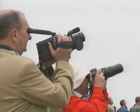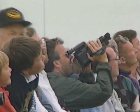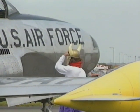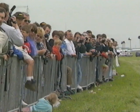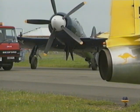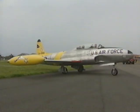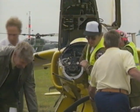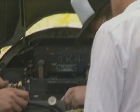The first item, the legendary Spitfire, roars in to open the show. They may look relaxed, but these are amongst the best and most professional pilots in Europe, and when they fly, it's all a very serious business. One by one, these once deadly machines are brought back to life, and the air begins to fill with the noise of power and the smell of high-octane fuel. For the radial pair, this is what it's all about.